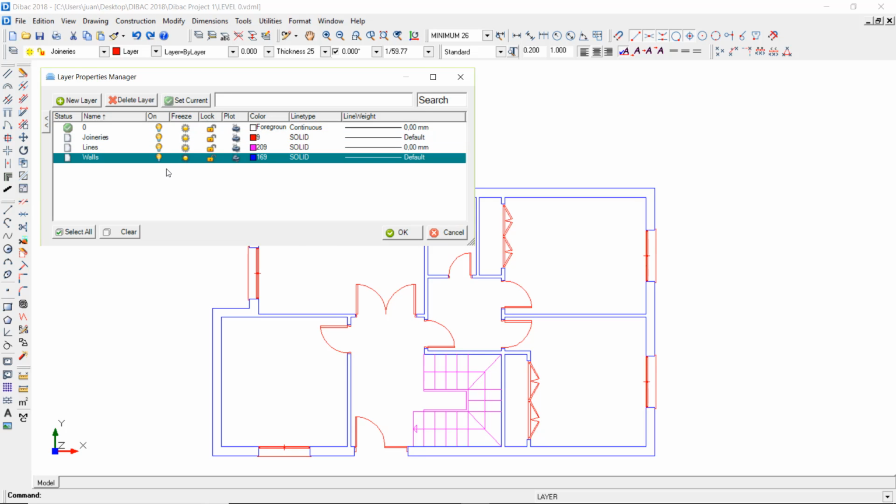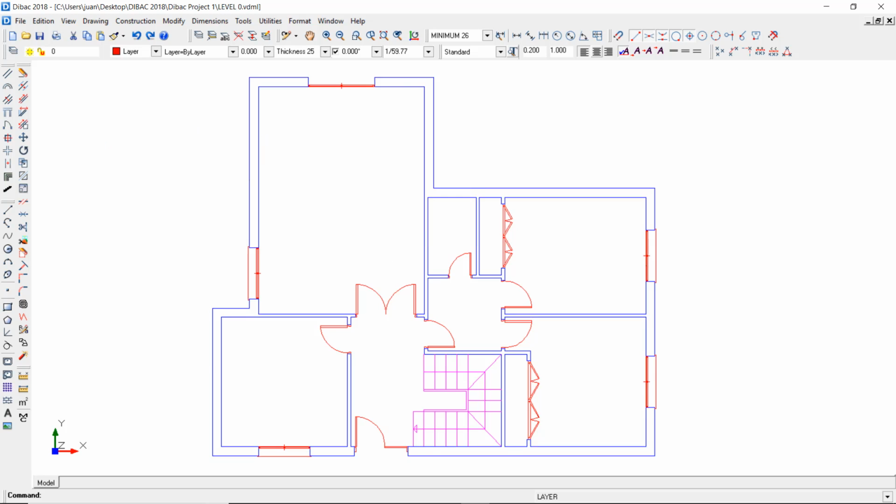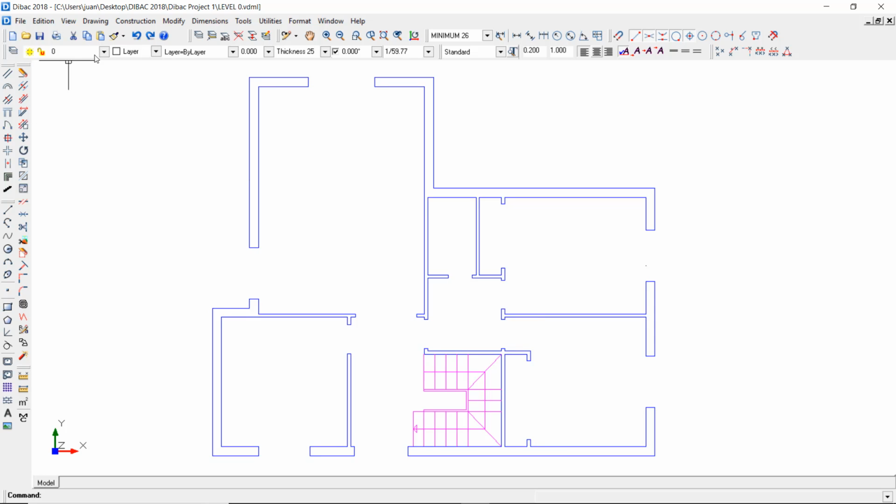It is actually recommended to keep the On column always on, and manage the visibility of the layers using the Freeze option. One of the reasons to do this is because you have the Freeze option also available in the Layer drop-down menu. This way, if you stick to the Freeze option, you will avoid mixing the visibility between turning off and freeze.